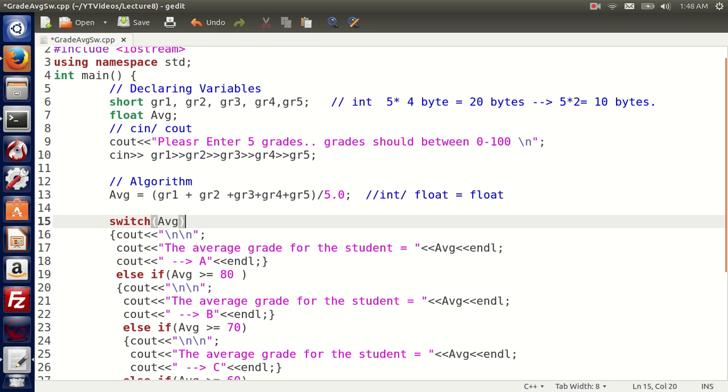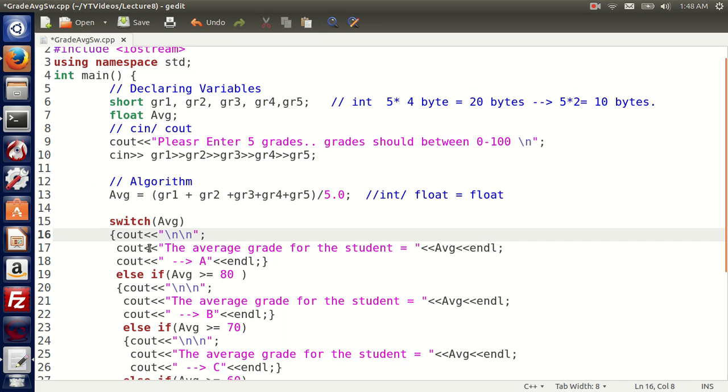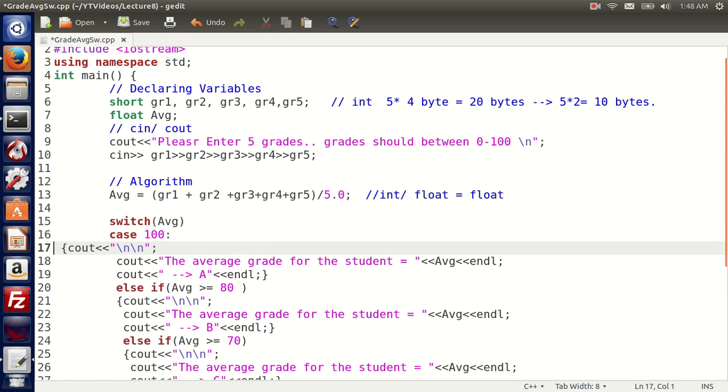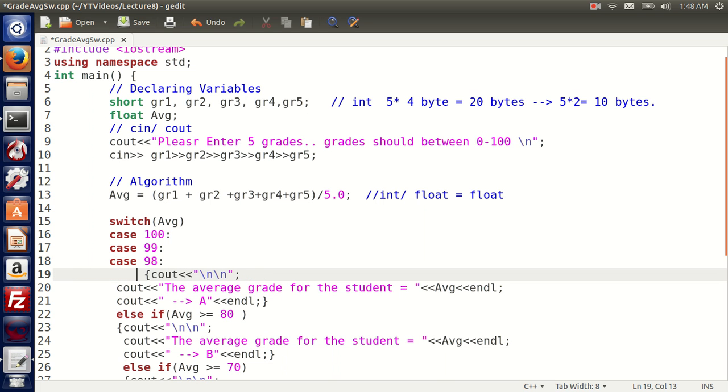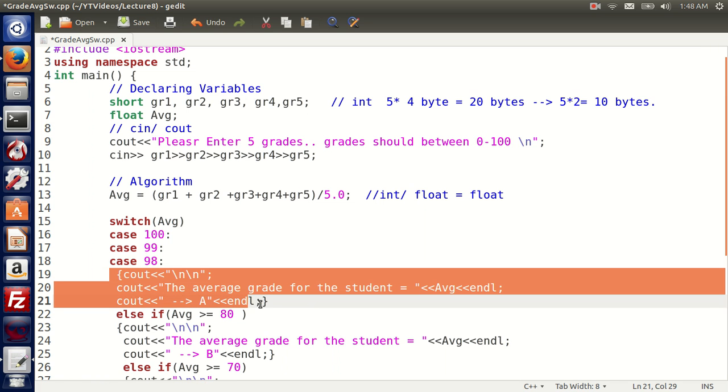I have to say case here. I'm gonna have to say case 100, case 99. That means if average equals 100, if average equals 99, if average equals 98, I'm gonna do this code.